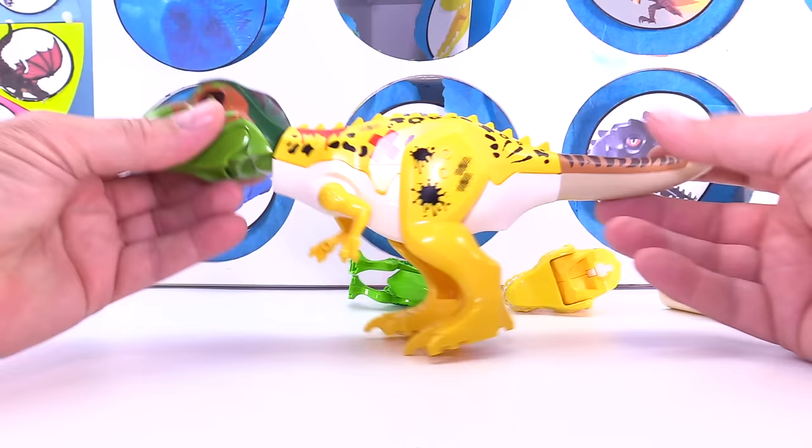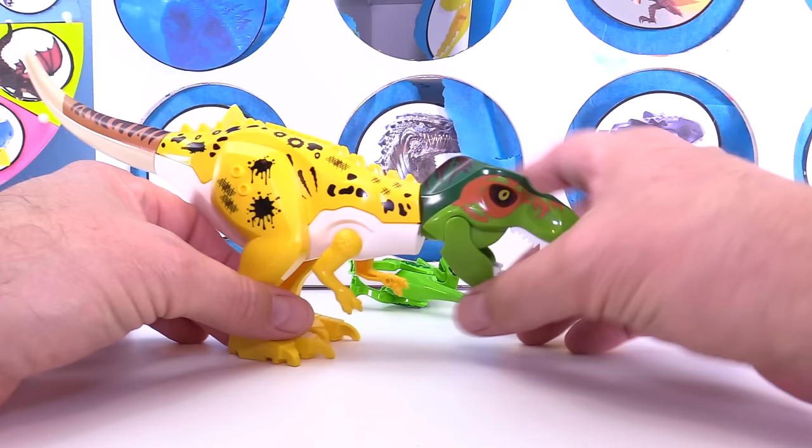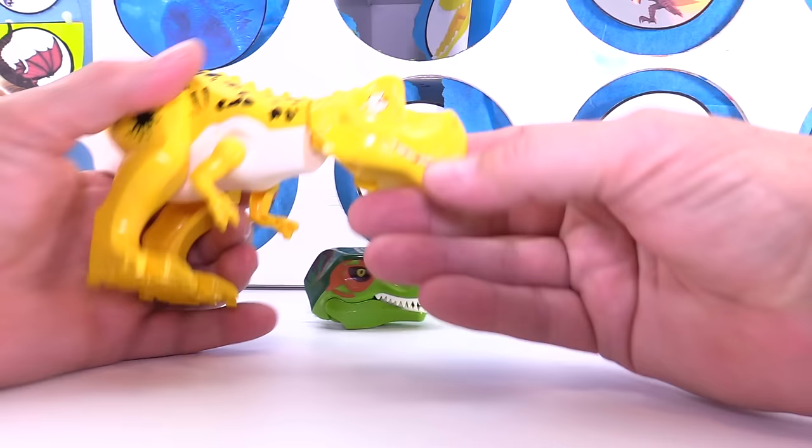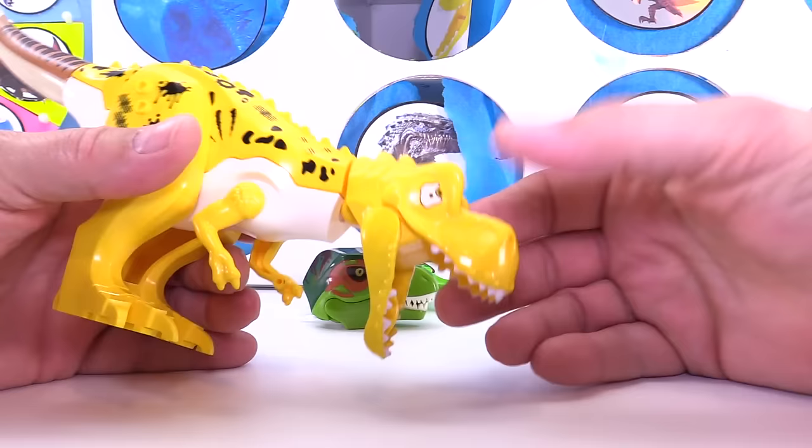This is pretty sweet how you can interchange all the parts and make your own custom dinos. You don't need a yellow dino. You can have a green, a tan, and a yellow dino. So obviously the right way this works is the yellow head. Look at that cool head, man. That's pretty wild. Little crazy eyeballs. They really have gone crazy on the design with these.